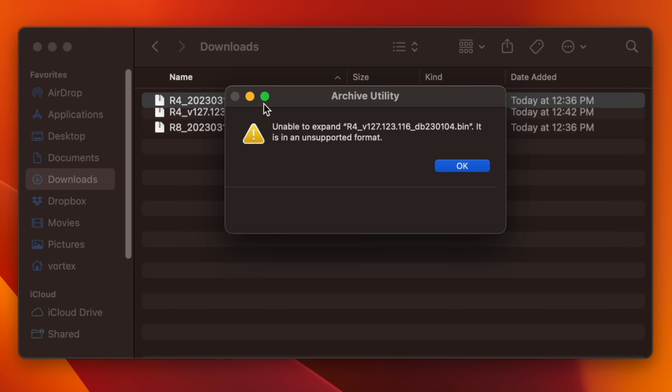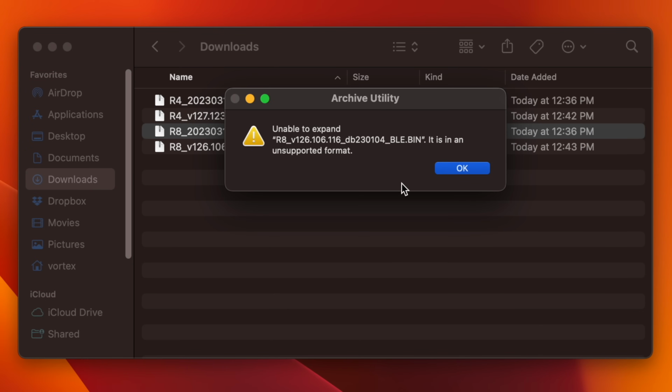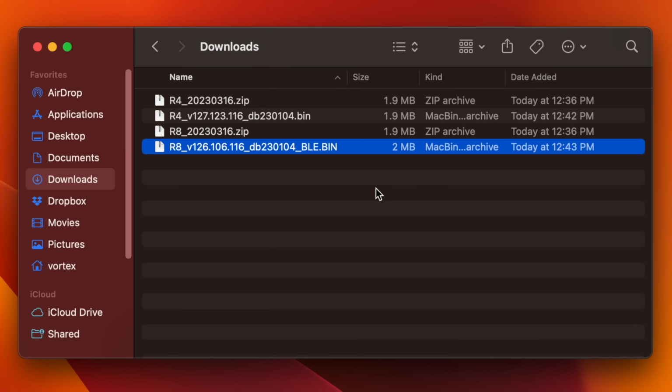Anyways, once you've got the firmware update files downloaded to your computer, you can go ahead and unzip them. We'll do the R4 update file right here. It's going to throw this error. We'll just hit OK. We're not worried about that. Same thing here with the R8. We'll extract that as well. Same error. Don't need that either. So we'll just hit OK.